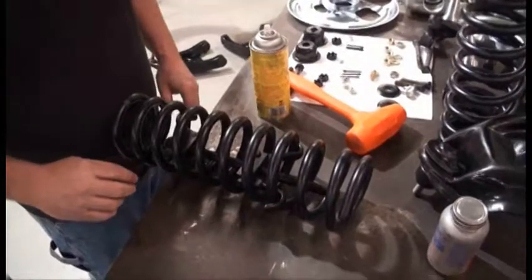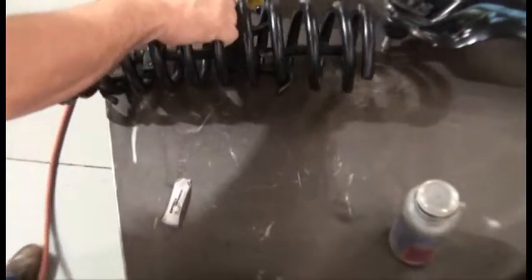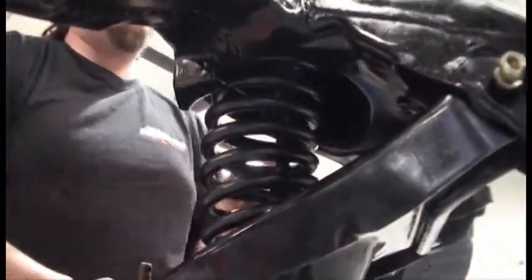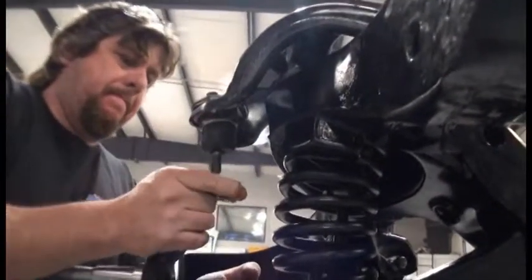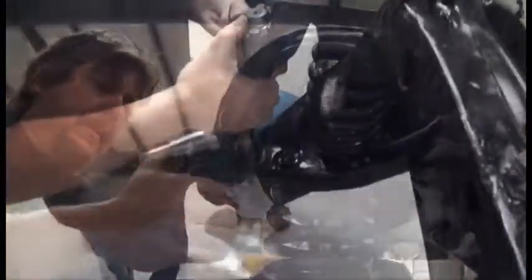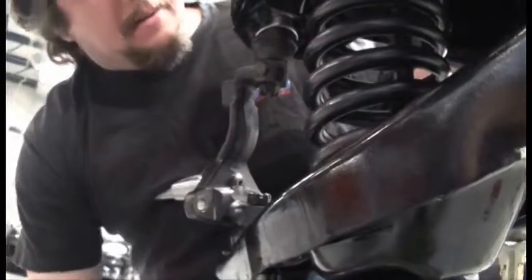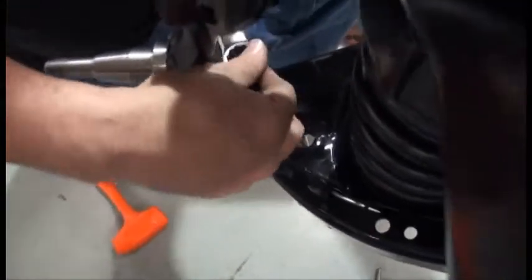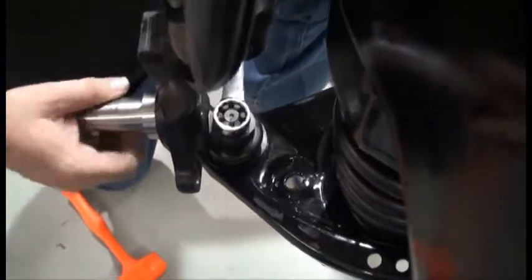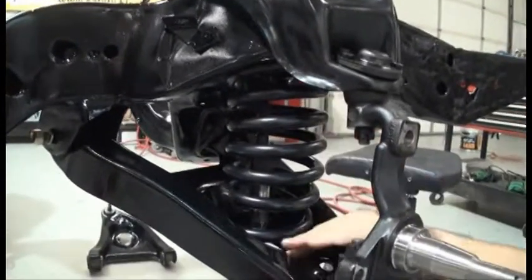You will need to compress the spring before trying to put it in place. To do this you will need a spring compressor — we got ours from O'Reilly's Auto Parts. Once you have the spring compressed, put it in place by placing the top of it into the frame and bringing the bottom control arm to hold it in place. Then put the spindle in place on the bottom ball joint and bring the top control arm to the top of the spindle. It's easier to put the nut on the bottom ball joint before trying to bring the top arm into place. Don't forget to tighten the top and bottom ball joint castle nuts and place the cotter pin in them. Once all the bolts are tight, take out the spring compressing tool by unscrewing it and feeding it down through the shock hole in the bottom control arm.